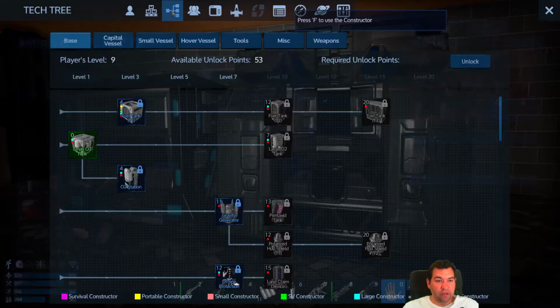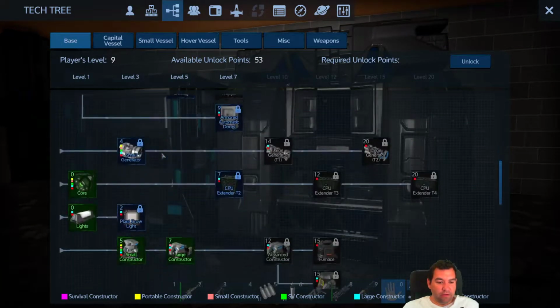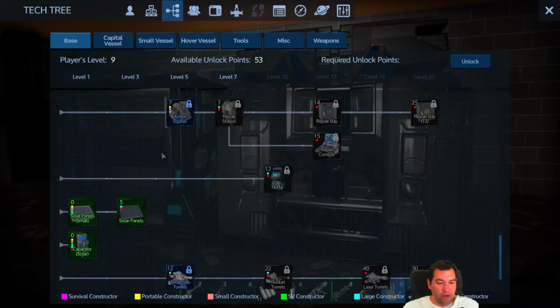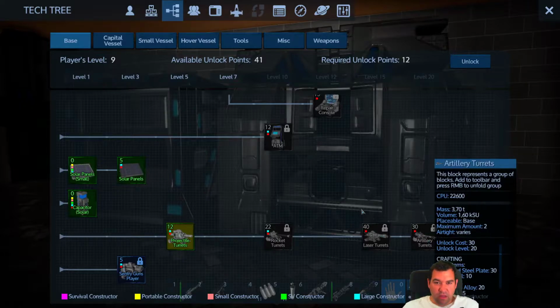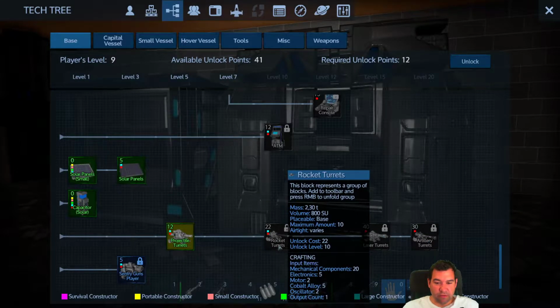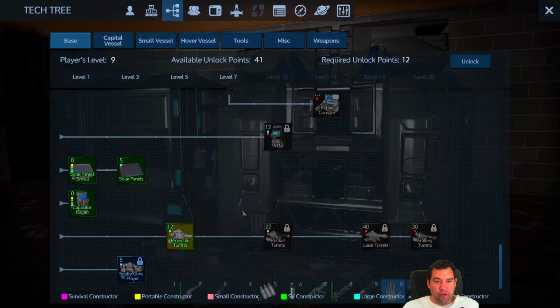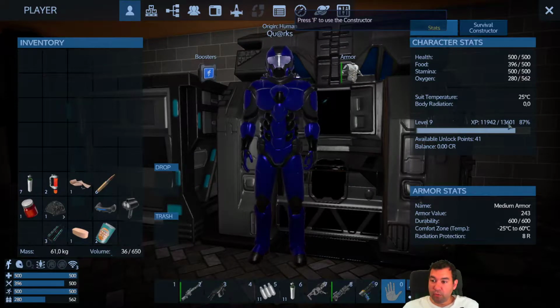Right. So, as always, you have to go to the tech tree, base, and then look for the weapons, which are at the bottom end, I believe. Yeah, there's projectile turrets. There's more to unlock, but we are only level 9. Flags, rocket turrets, flags, they require level 10. We're going to go with the projectile turrets, unless we're really close to level 10. We are, in fact.